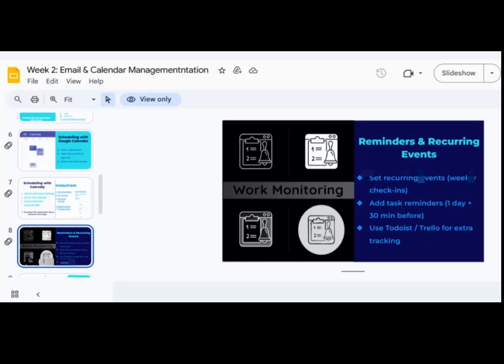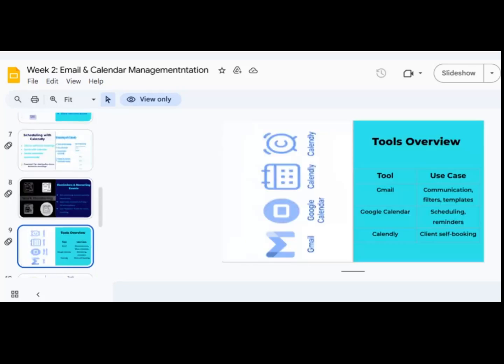So let's familiarize ourselves with all these tools this week. Google Calendar, Calendly, Trello, Asana. Let's familiarize ourselves with them. Just exploit them. Know how they work. Know their differences. Because oftentimes some clients want Google Calendar, some clients are okay with other tools, depending on the kind of business they do, the kind of company they run, and the services they provide. They will prefer Calendly.